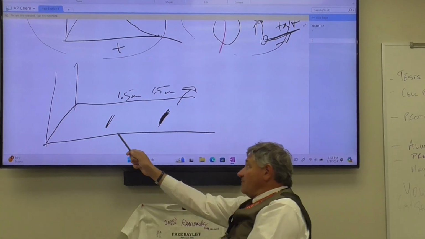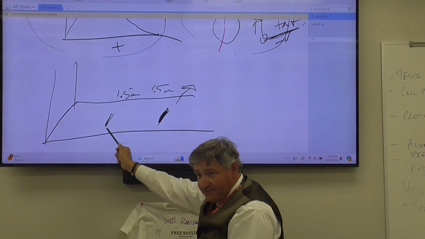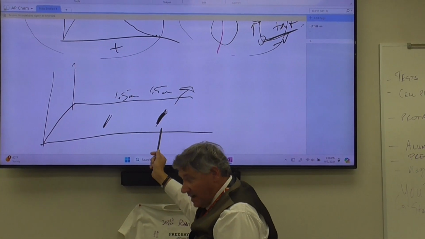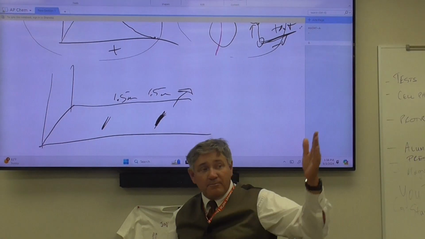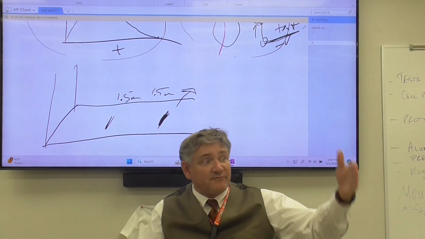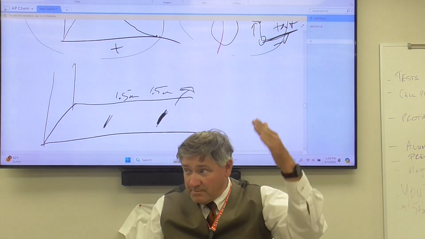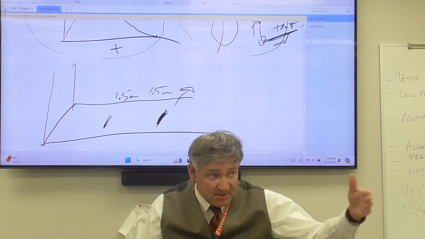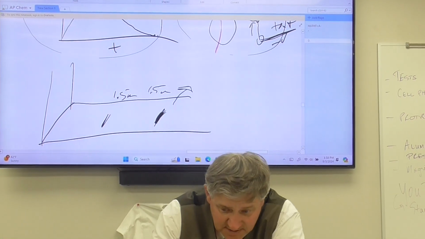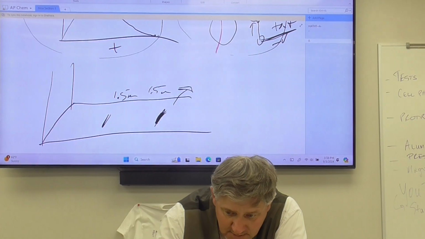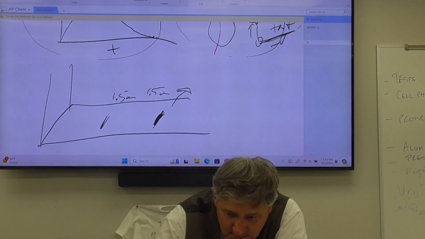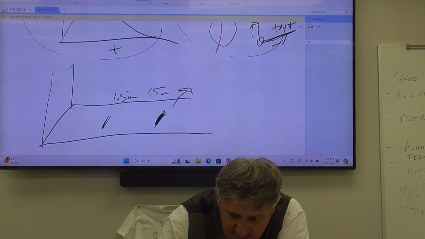So you're going to measure from the wall 1.5. You're going to measure another 1.5. We're going to call the point farthest from the wall the reference point. Okay? So we're going to make that 0 so that everybody's on the same page. So this is going to be 0.0 meters.